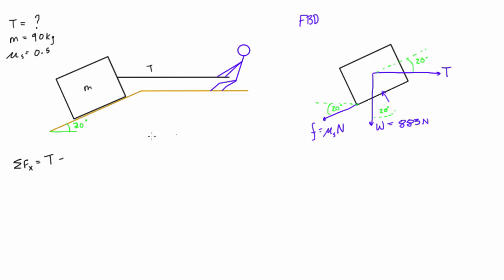So, the x component of the friction force is going to be mu s n times cos of 20. Cos of 20, just like that. And then we also have some x component here of this normal force, which I conveniently forgot to label with an n. So, we're going to have minus n sine of 20. Yeah, cool. And sine of 20. And that's all equal to zero.